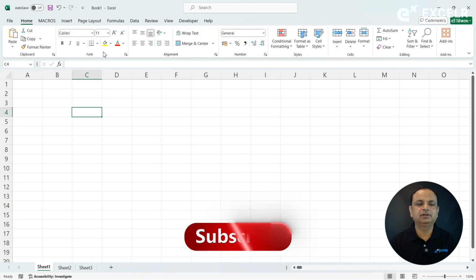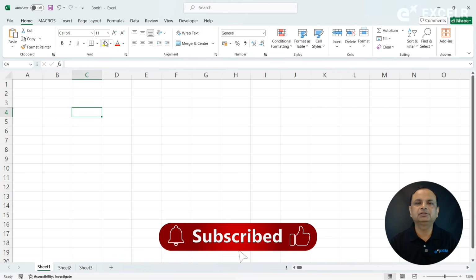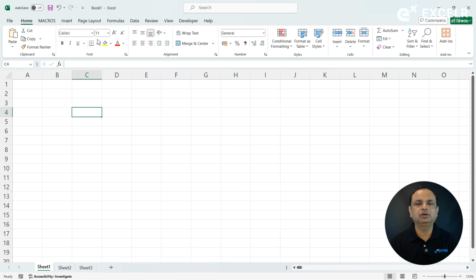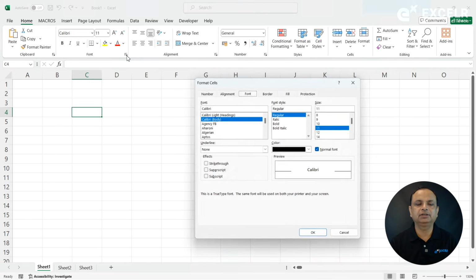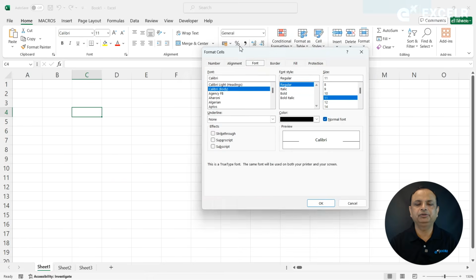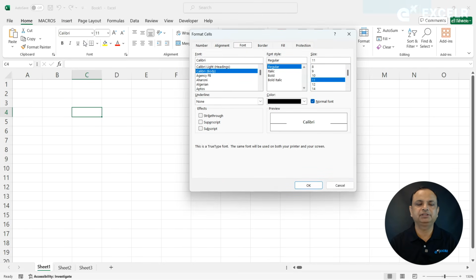So all these commands follow some common nature. That's why they are under one common group. If you want to explore some more options, because all features are not able to be kept in the ribbon and group itself, there is a small arrow key. This is called dialog box launcher. If you click on this, one dialog box will come for you, and you can explore some extra features which are not available in the ribbon.